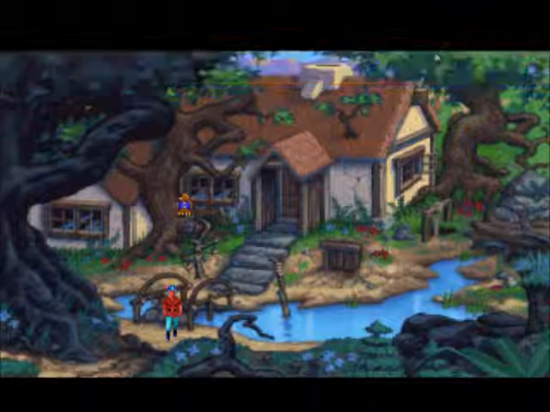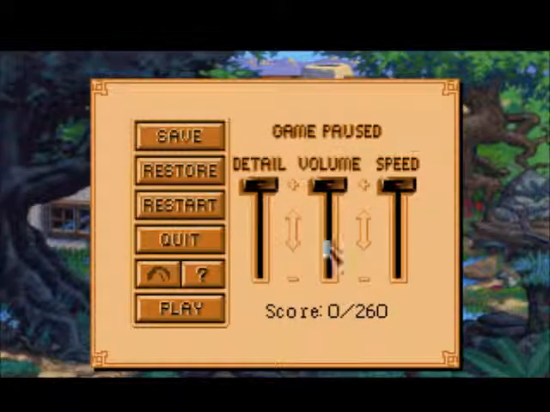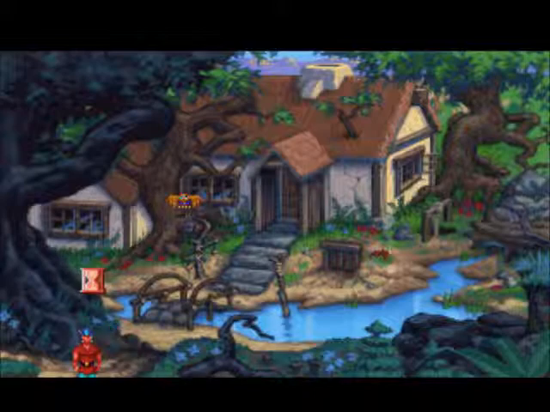Wait, it's kind of slow. What do you mean by point and click? Maniac Mansion was another adventure game by LucasArts. Point and click is where you use the mouse instead of typing, the parser interface. Oh. So this made it a little easier.